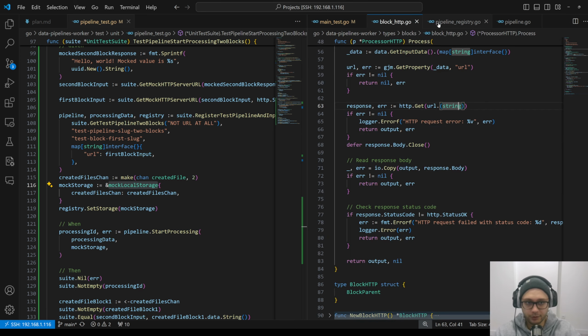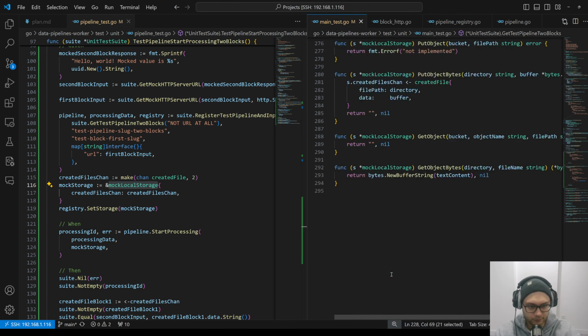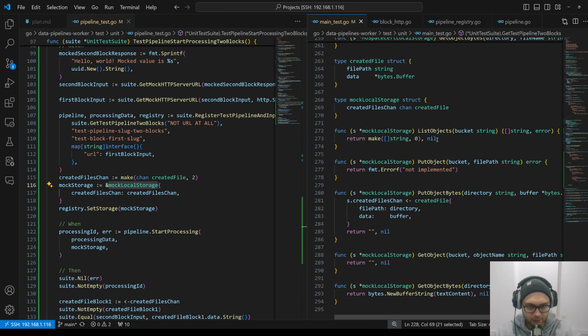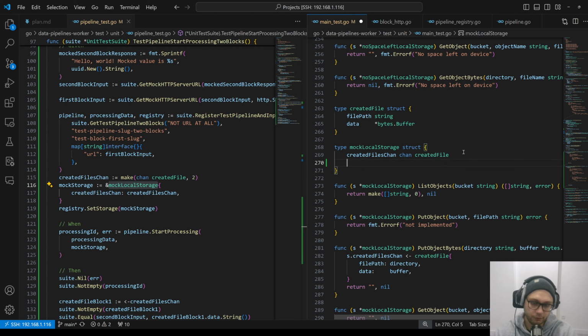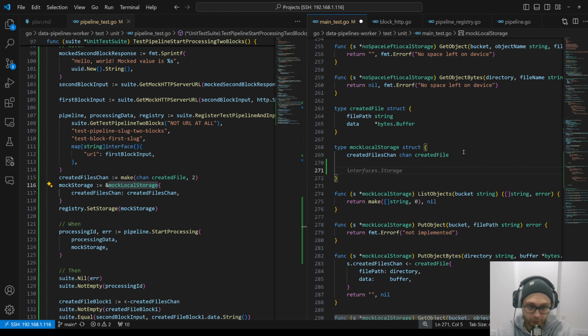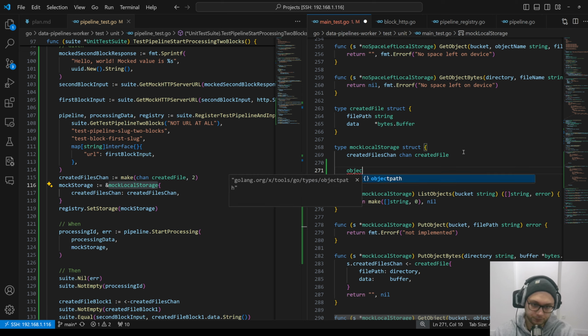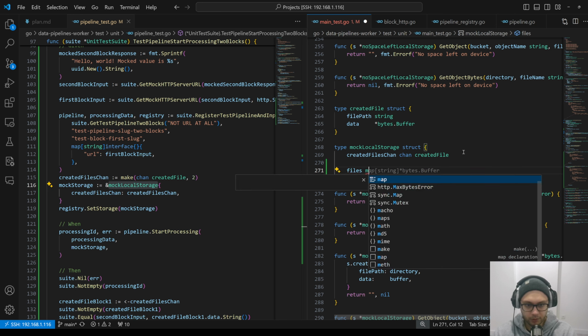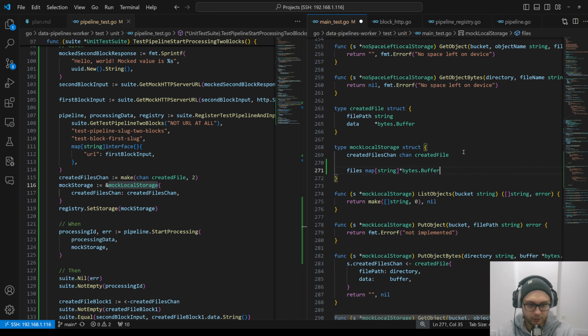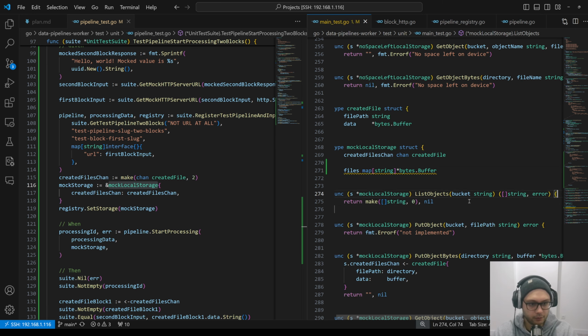In my test, there is nothing. And I have channel. Obviously, I will have to create some sort of mapping named object, or maybe files, which will be mapping string to buffer. Yeah, that's correct. So the idea would be quite straightforward.